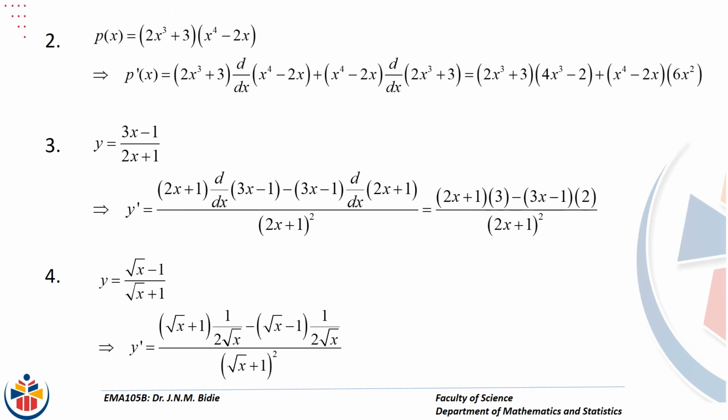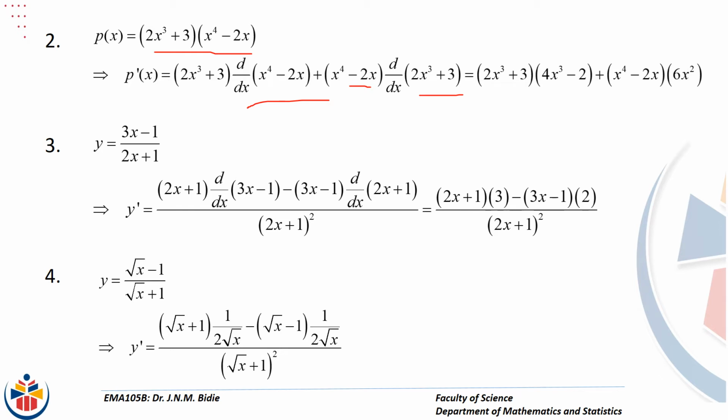For number two, we could have just simply removed the brackets to simplify our problem so that we have a polynomial, but let's just use the product rule for now so that it guides us and we're perfect on how to use it. So the first term, what we did was to take down the first bracket and then find the derivative of the second plus the second bracket times the derivative of the first bracket.